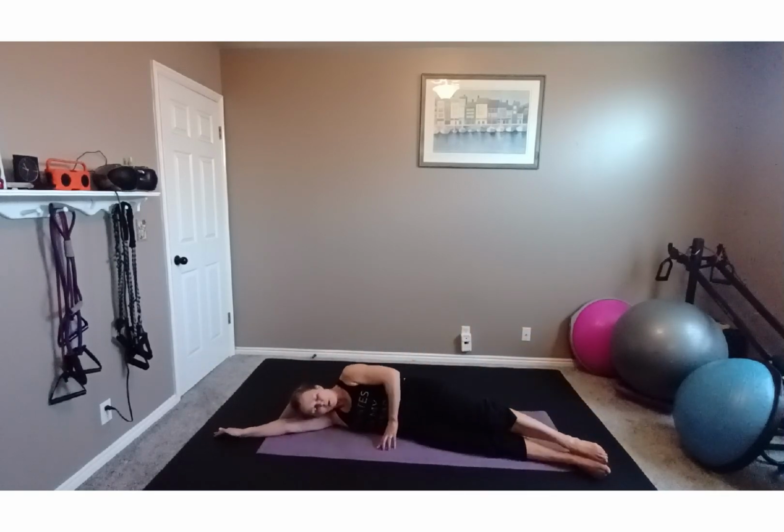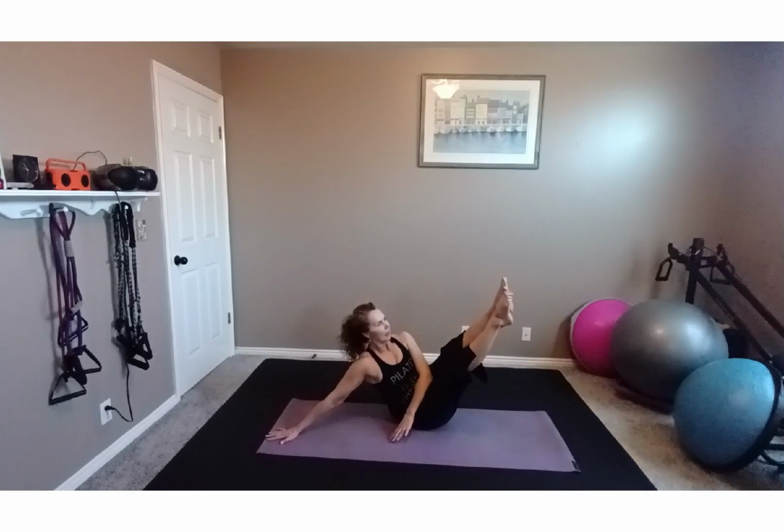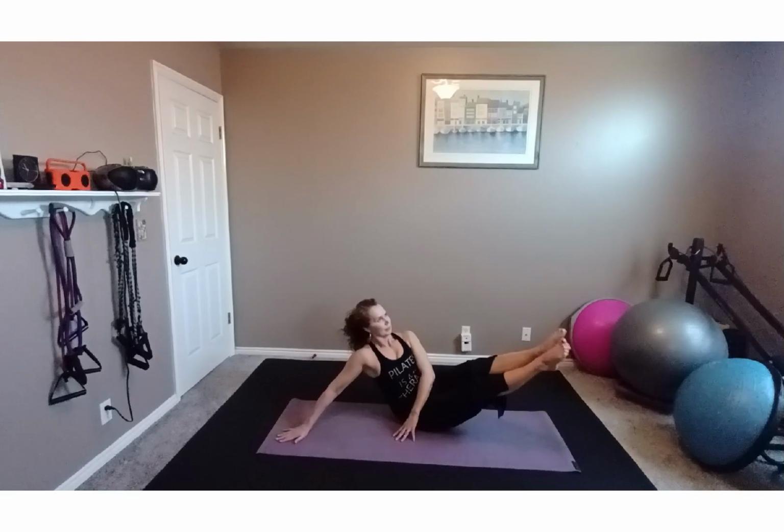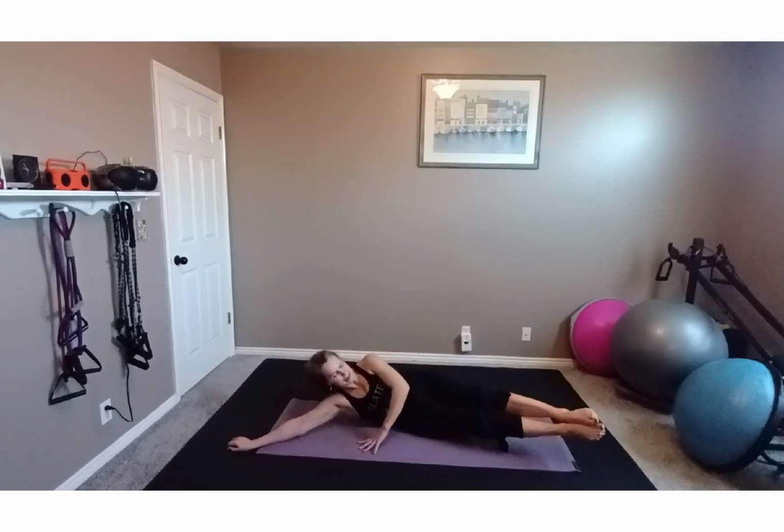Two more. Pull and lower. And one more time. Pull and lower. Bend your knees.